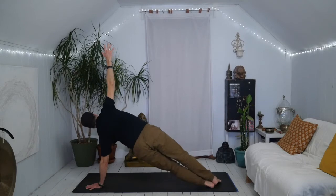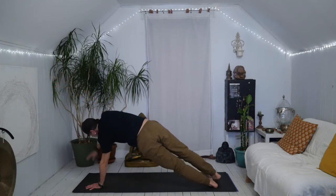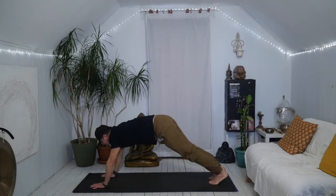Right foot steps back. You can stack or stagger your feet. You could also drop the left knee down. So whatever variation of side plank or supported side plank works for you. Lift the hips. Right arm could reach over the right ear. Look down. Right hand comes down. Move through a variation of chaturanga. So either halfway down through up dog or knees floor cobra.